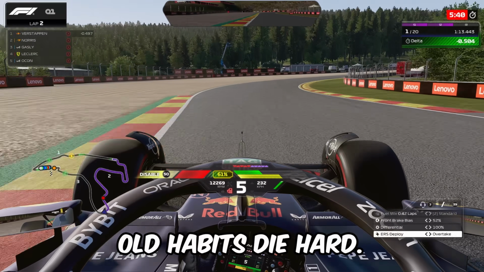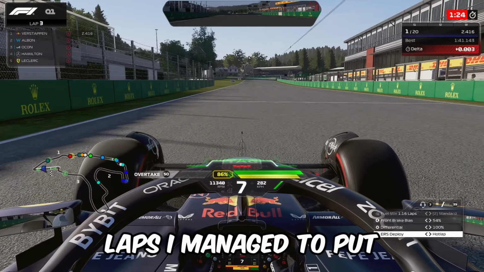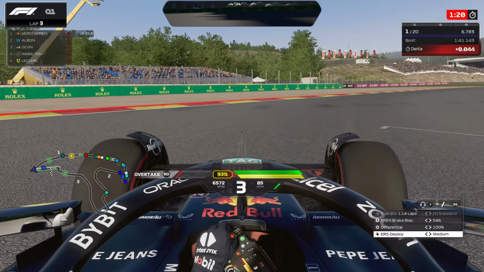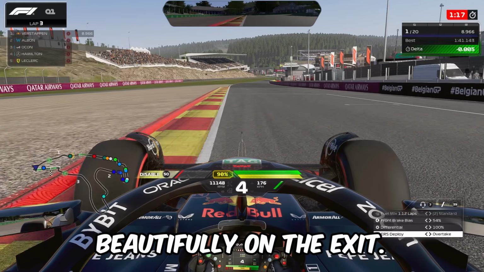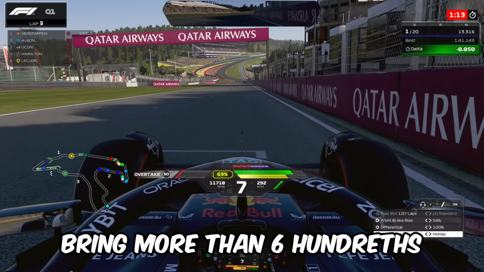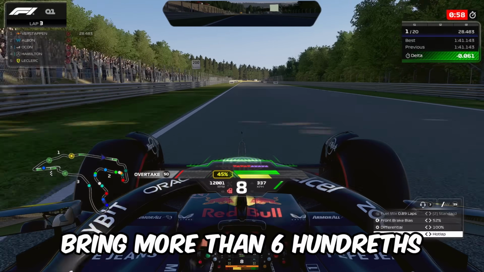Old habits die hard. After a good 40 or 50 laps, I managed to put this together. Combining the double downshift to the double flick, we get back on the power beautifully on the exit, and that's going to allow me, like I said, to bring more than 600s down the camel straight.